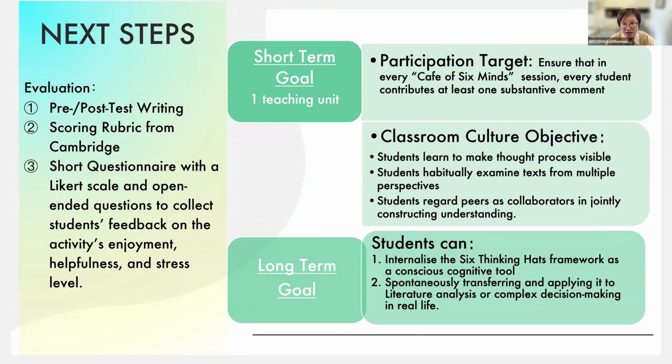In the short term, our goal is to implement 1 full teaching unit and ensure that every student contributes at least 1 substantive comment during each World Café session. We also aim to nurture a classroom culture where students make their thinking visible, view texts from multiple perspectives, and collaborate to build understanding. In the long term, students will integrate and internalize the 6 thinking hats as a conscious cognitive tool and apply it spontaneously, not only to literature analysis, but also maybe to complex decision-making in real-life contexts.